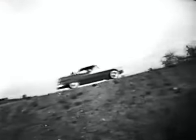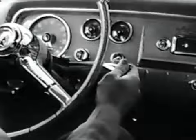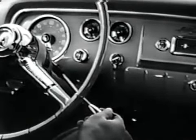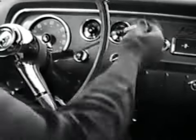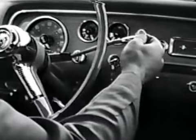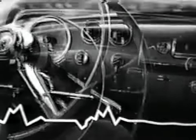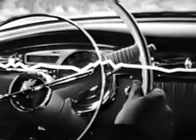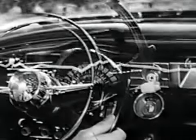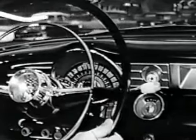Power and smoothness for hill climbing. For getaway. And proof of this Strato-Flight smoothness can be seen from this simple comparison. In a car with a manual shift, no matter how expert the driver is, gear changes from first to second to third still are jerky. With the standard Hydra-Matic, the gear changes were much smoother, but you still felt them. But with Pontiac's new 1956 Strato-Flight transmission, practically a straight line.